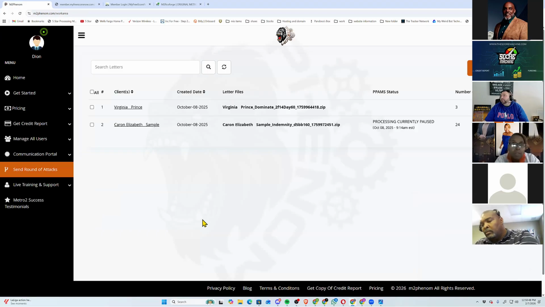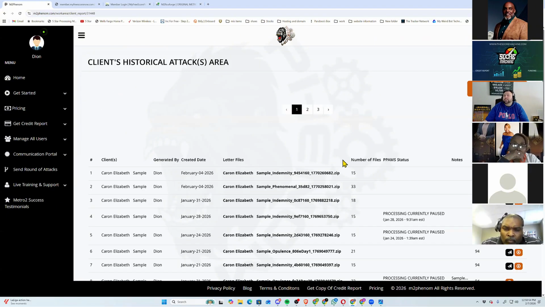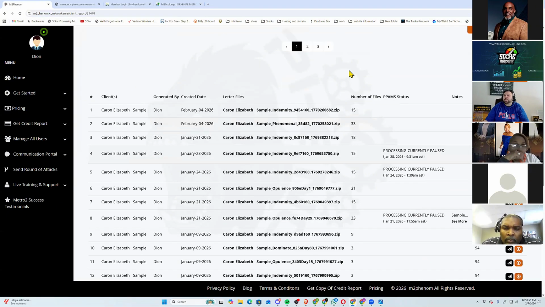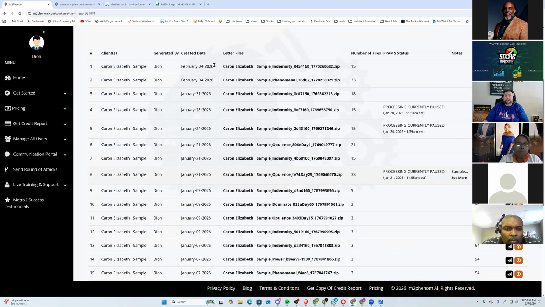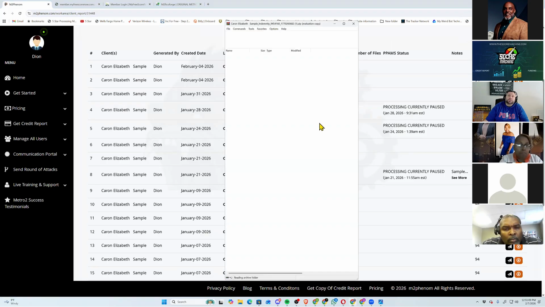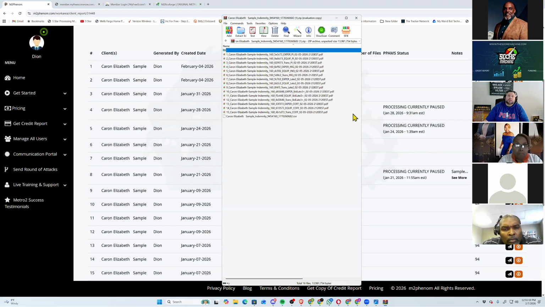After we generate the letter, if we ever want to go back to it, we can always click on the name of the person and see whatever letters we've generated for them. As you can see, all the numbers are different in every which way, shape, and form. I just generated a letter 4 days ago, which was on the other class. Let me let you look at the letter. I'm going to download it again, and this is what the letter looks like. Here's just the collections, and here's what one of your letters looks like.